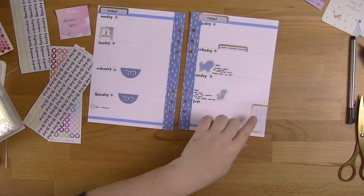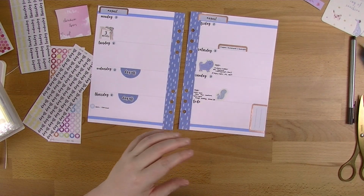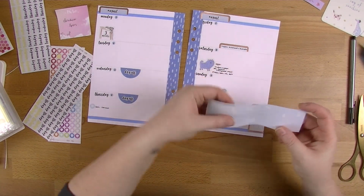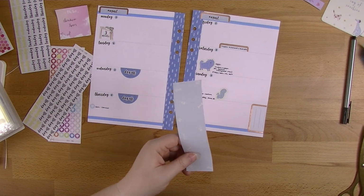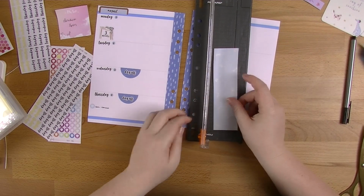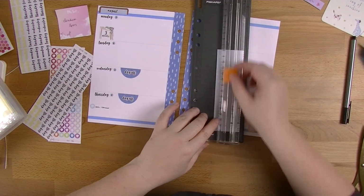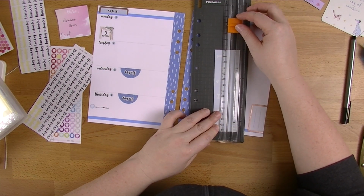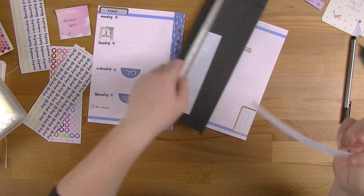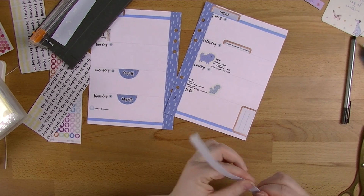Really want to use, I want something to sit on the top. Actually, I'm going to use a bit of this, not waste paper. I'm just going to cut a little bit. I'm going to turn it into a bit of a page flag or a flag shaped kind of thing. A bit fluffy, but that's all right.